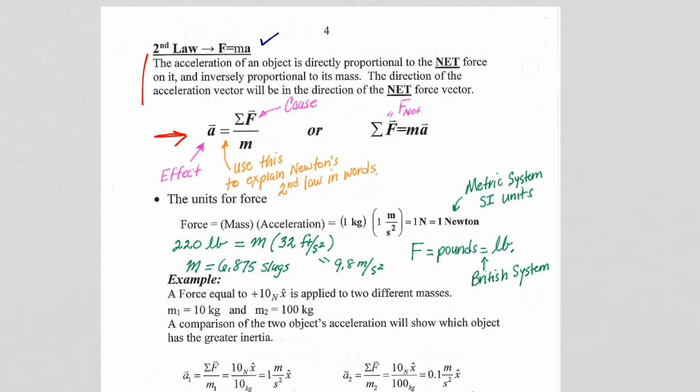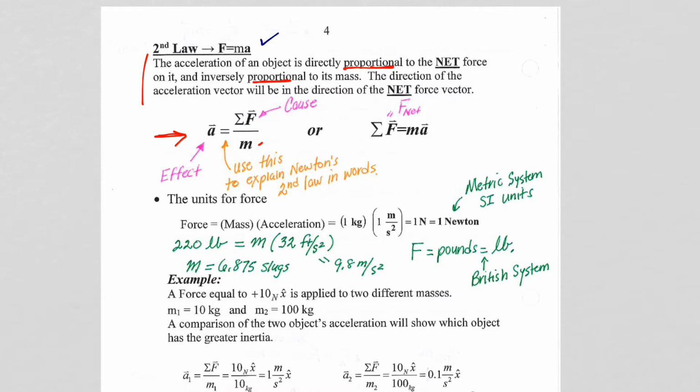So if you are asked in words to describe Newton's second law, you will take F equals ma, solve it for a, and then literally just read in words what the equality is telling you with respect to proportionalities. So if I look at this equality, it is saying that the acceleration of an object, of a mass, is directly proportional to the net force. So if the net force is doubled, the acceleration is doubled. If the net force is tripled, the acceleration is tripled. Directly proportional.